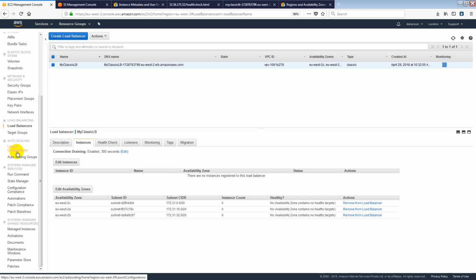Once this configuration is done, you can go ahead and create something called an auto scaling group. An auto scaling group is nothing but the instances which you want, like 4 or 5 or 10 or 15, the maximum number of instances you want, grouped into one. That is what we call an auto scaling group. Within that group, if you have 10 or 15 EC2 instances, they can scale up and scale down. So let us first go ahead and start creating a launch configuration.